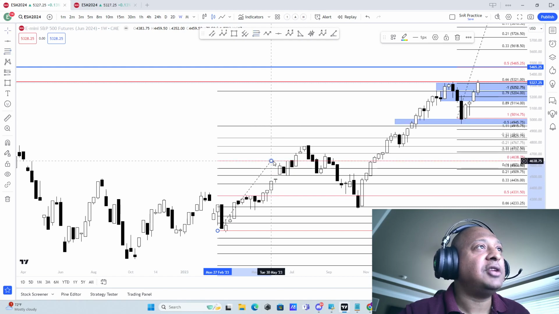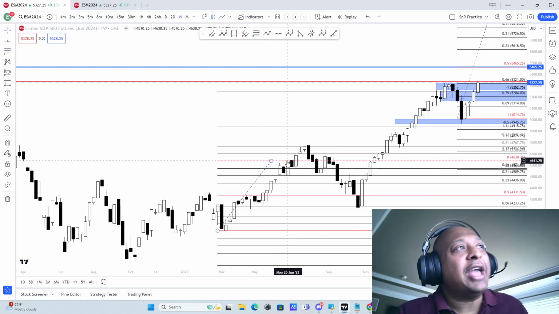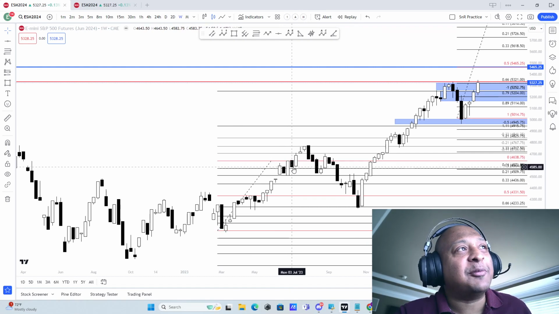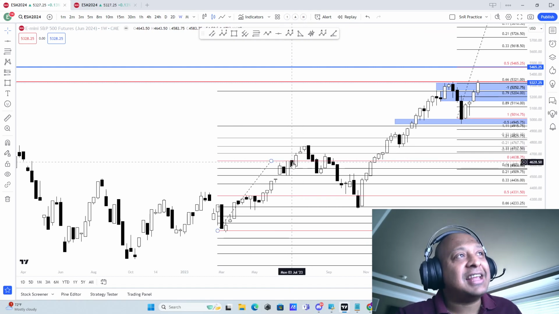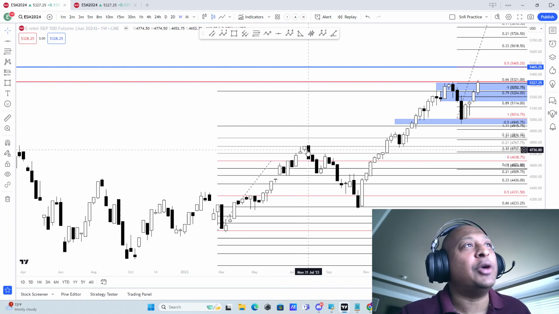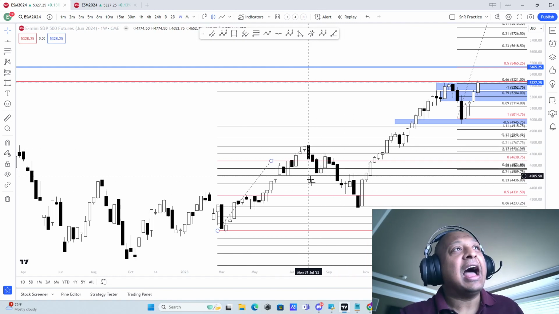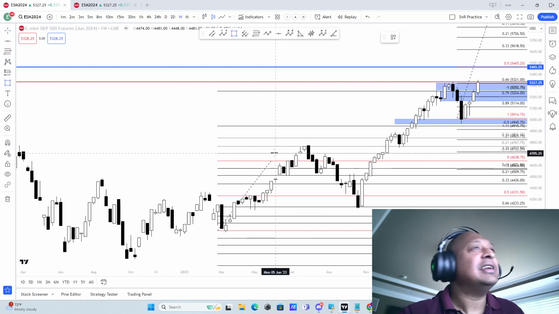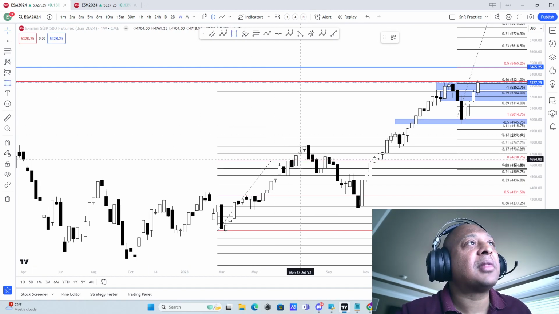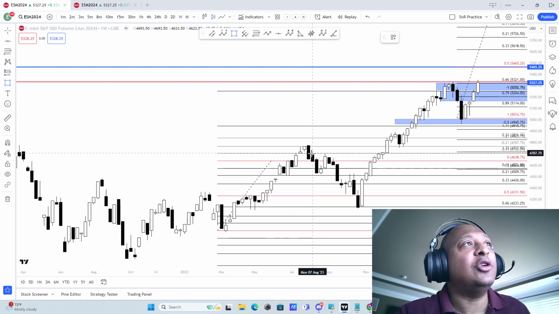And what happens when it reached the measured move? See, we exactly came to the measured move and the profit taking started. The market still had some juice in it. It kept on going up, but the profit taking continued. And then after this, oh, see, this actually opened here.